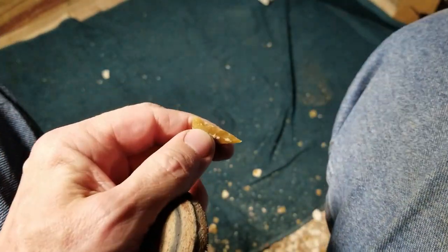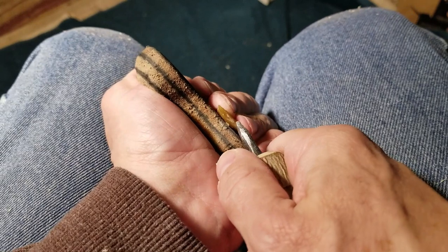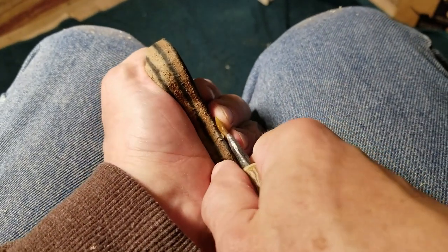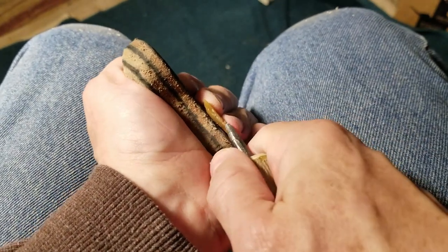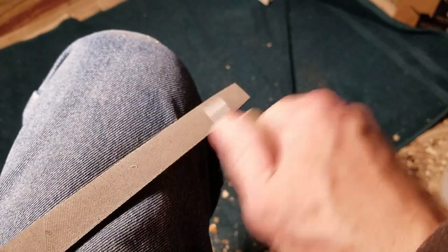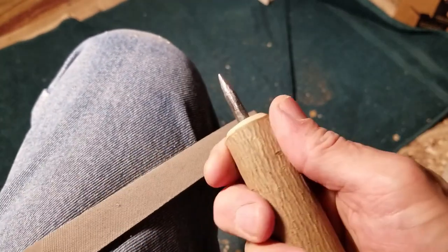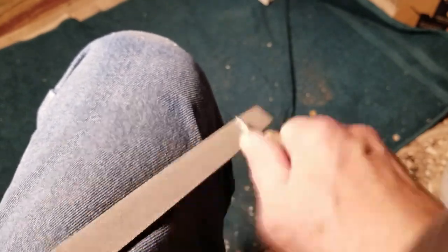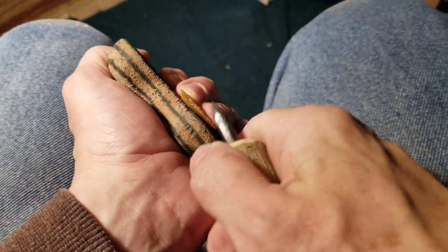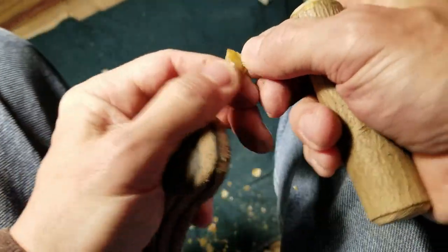Now you can do this with agate, with raw agate, if you get some. Exactly what I'm doing. It knaps pretty much like this too. Sometimes you can get cheap raw agate slabs from Indonesia or something, right? I keep getting Facebook friend requests from guys that sell slabs of agate. I'm very tempted just to buy a big shipment of it when I save up some money. And by big, I mean maybe $100 or so. Nothing too major. I don't want to risk buying too many and then have it not be any good for knapping.